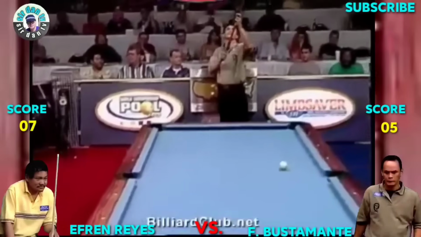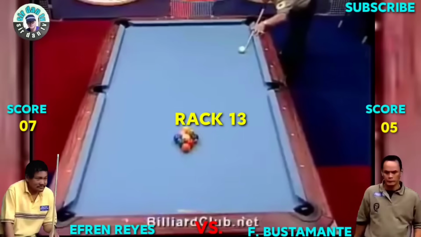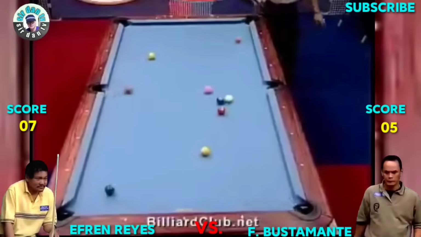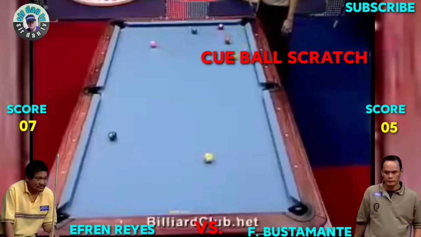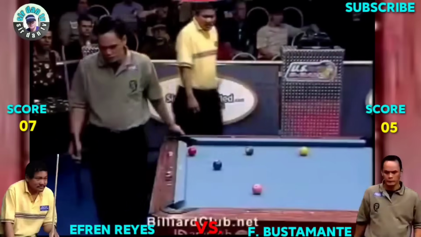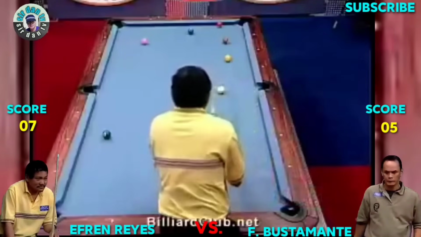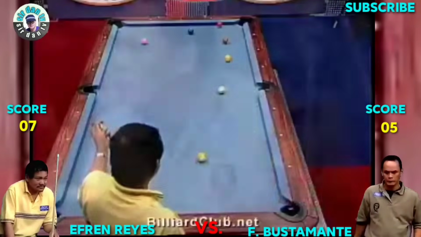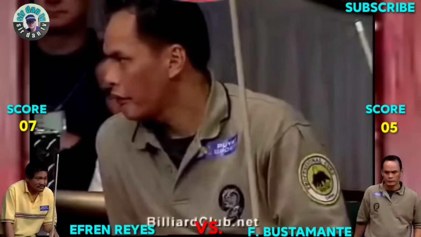Francisco gets to 5, 7-5 the score in favor of Reyes. And smart move. Power break, corner ball. Oh, once again scratching inside, this time with a kiss. Very, very unfortunate that he found himself scratching in the side pocket. Francisco's just trying to err on the side of caution and control that white ball, Billy, because that really was unlucky, watching that cue ball get kicked into the side pocket.